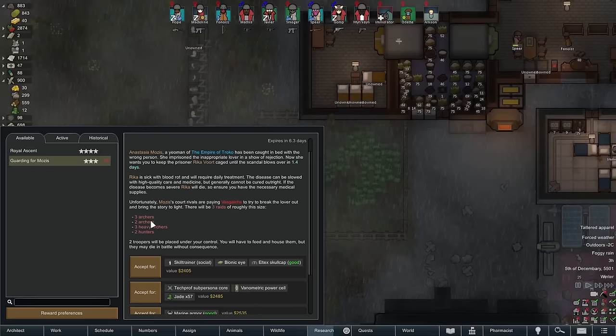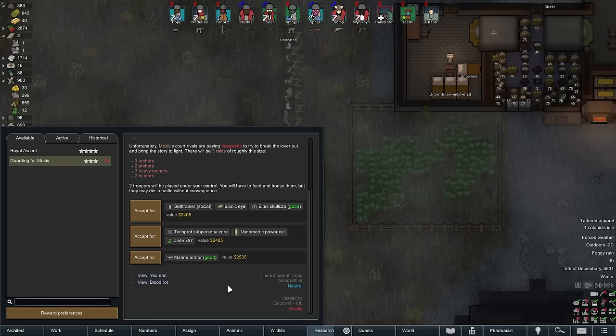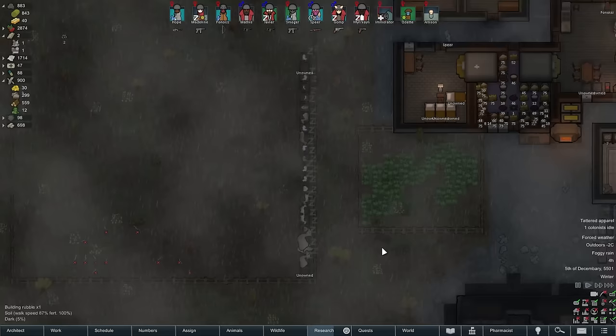That's pretty short. We are going to be attacked. Okay, these are going to be tribals with mostly archers and stuff. And we get two troops. We could get good marine armor. Bionic. We need a sub-persona core at some point. And I love these power cells. But I think I might just go for the marine armor.